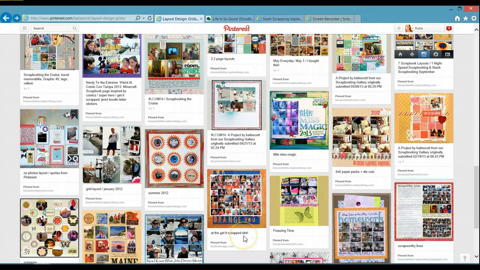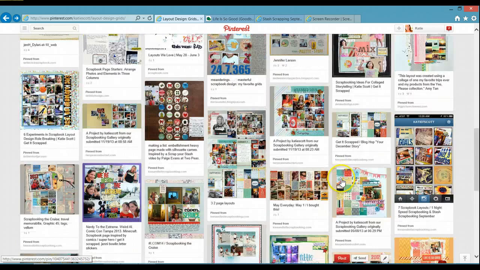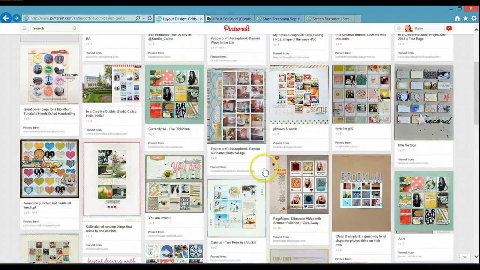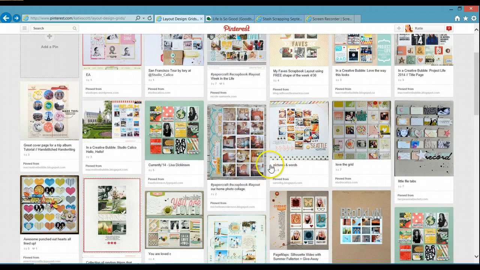Number 6, shape repeat grid. And you can do this by using an overlay that you create on the silhouette, or you can do this by just very carefully lining up shapes, like this one for the record, or this one called Make This, and it's with circles. I would call that Go.